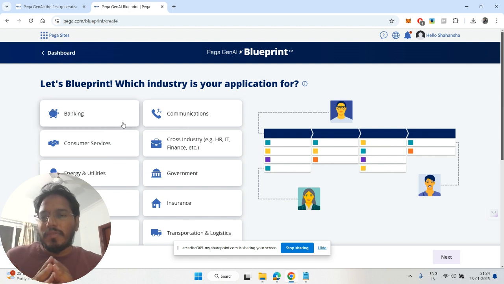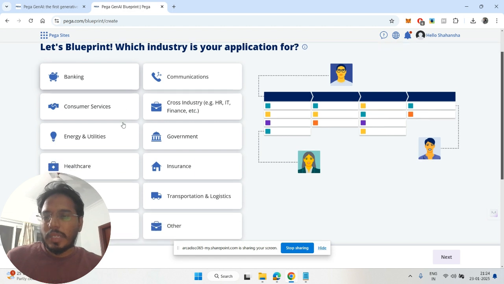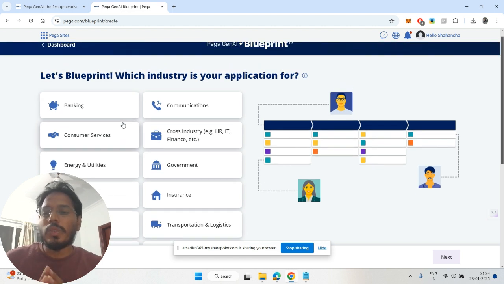At first glance, it has given some industries and some use cases. I felt this is very common in every tool. There are definitely themes, but this is just the beginning. These are not themes. These are primarily the domains, and then later they have used Gen AI really well to get the use cases out of it.